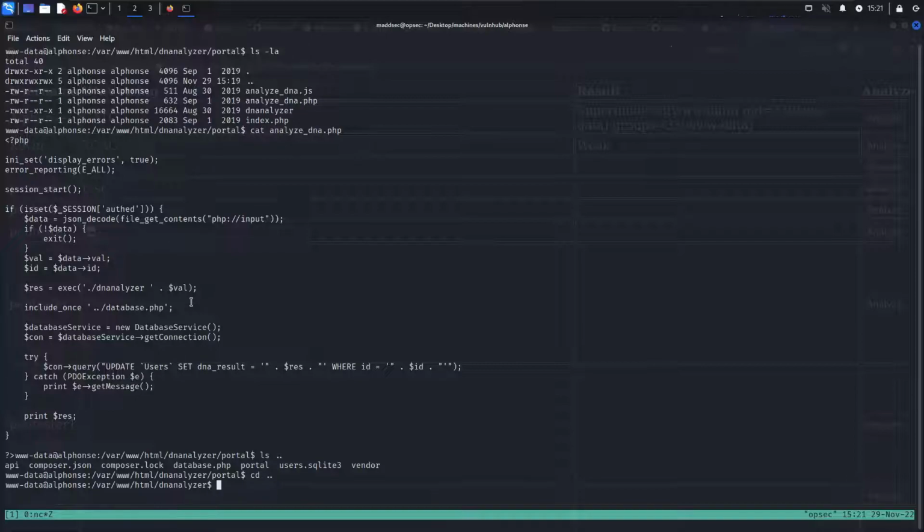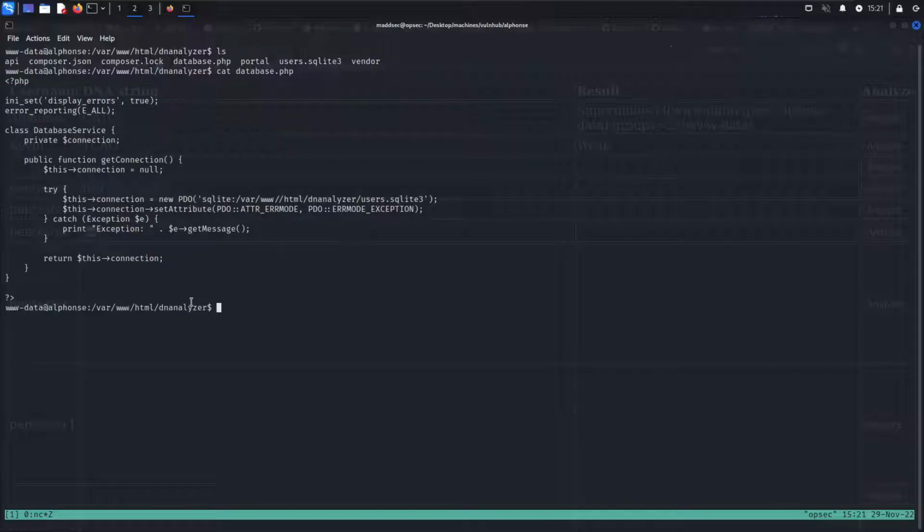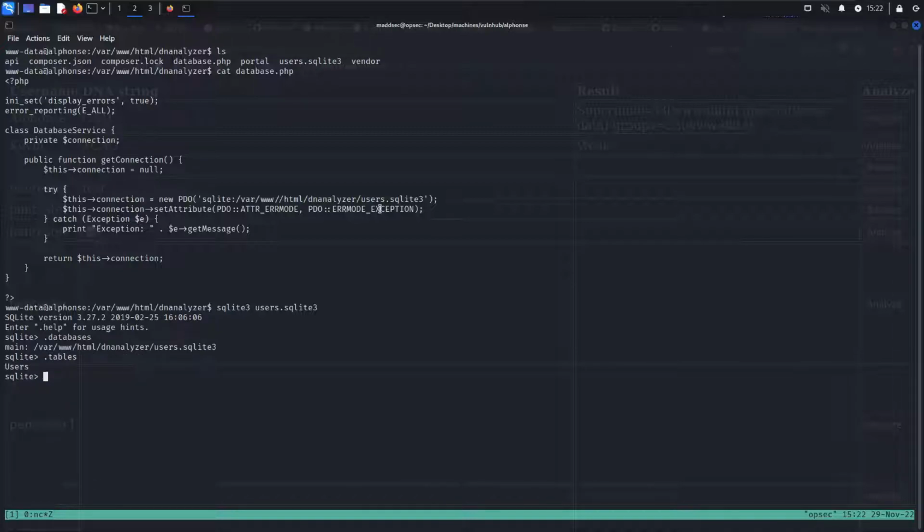So let's go back a little bit. Let's cat database.php. And well, we have user SQLite 3 in there. What else do we have here? Well, SQLite 3 users, that database or that table, was it?